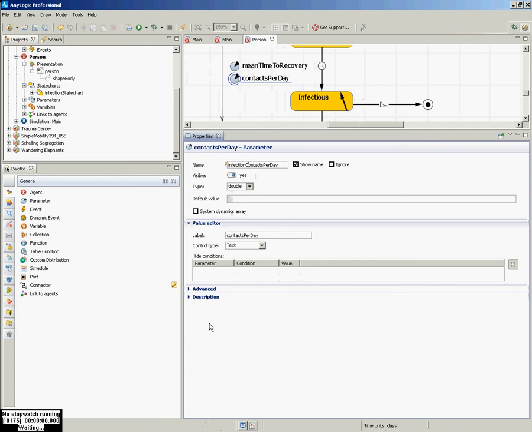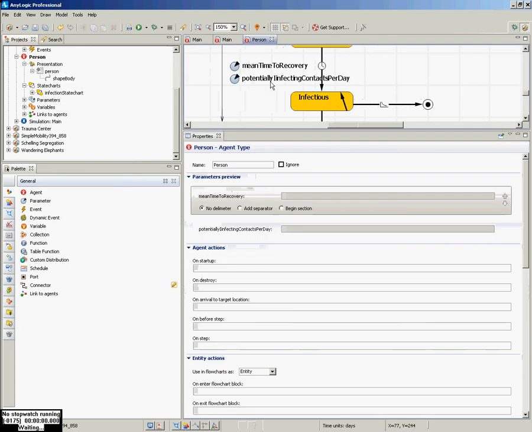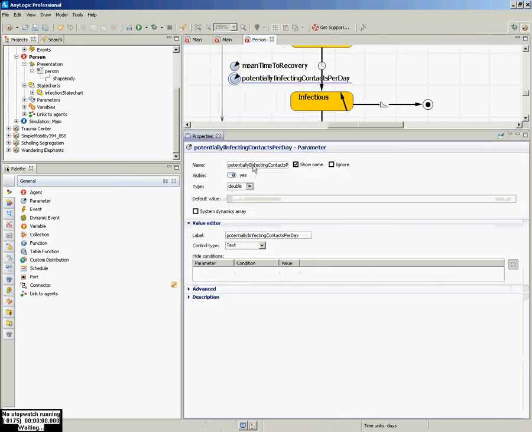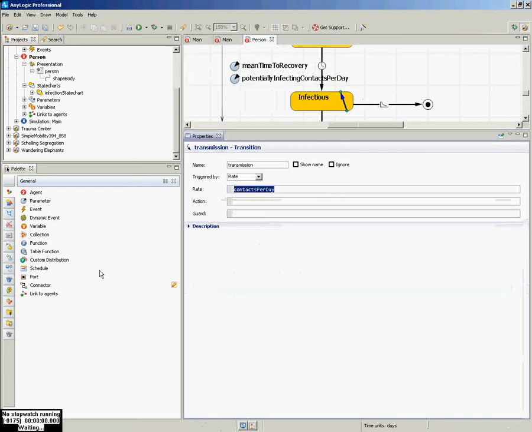What that means is, if we consider all contacts, you know, they brush up against someone in the market, they comb their daughter's hair, what have you, it would be a huge number of contacts potentially. But these are contacts which might spread fluid, for example, from an Ebola patient. Okay? So this potentially infecting contacts per day, we're going to assume that the value here is one contact per day. Okay? Okay. Ladies and gentlemen, what's going to happen at that contact?